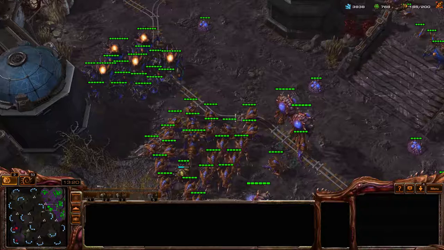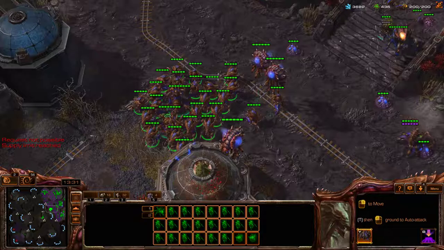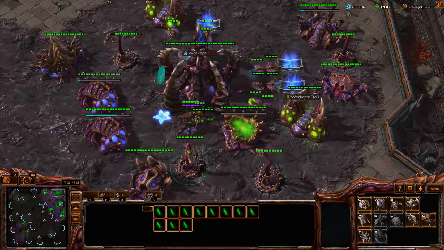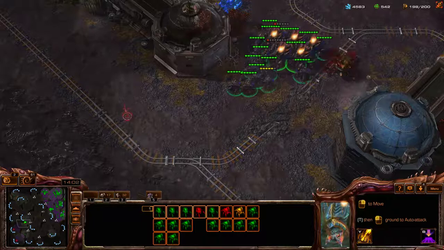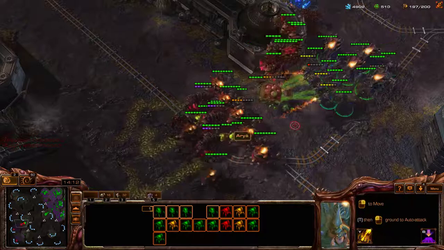That mineral cluster is mined out. Let's have some. Good one. We're at max supply, so no. Okay, so I have a lot of supply, and I'm not going to lie to you, I'm going to finish that off with two Ultralisks. Mineral cluster depleted. Swarm host. There is everything in there.